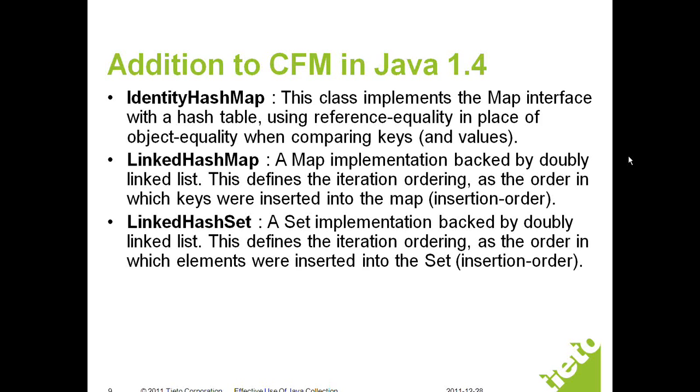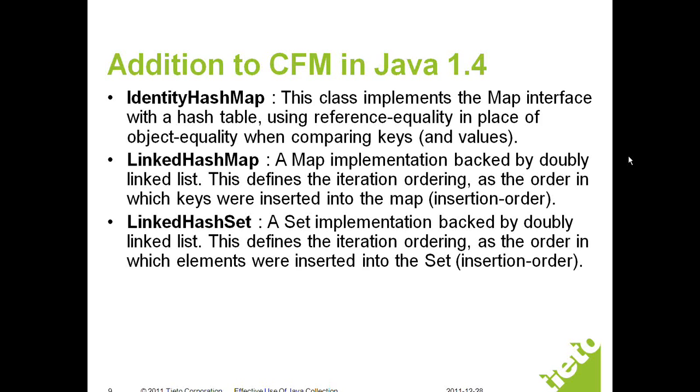IdentityHashMap has been added where the implementation is different from HashMap. A HashMap, when you ask whether a key is present in it or not, gives a call to the equals method on that key object. So if you have overridden the equals method properly, you can identify that though there are two distinct objects, one which is stored as a key in a HashMap and one which you are passing to get the value, these two objects are equal. Based on the equals comparison, it will give you the value.